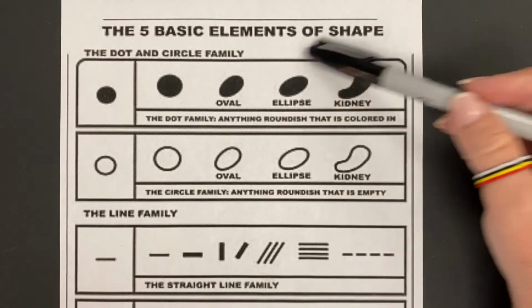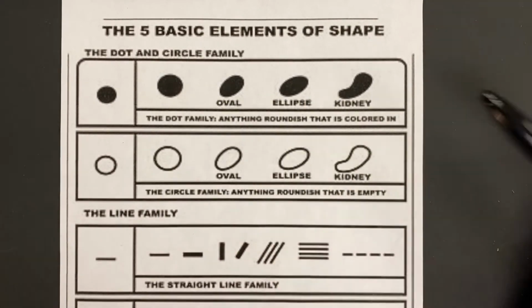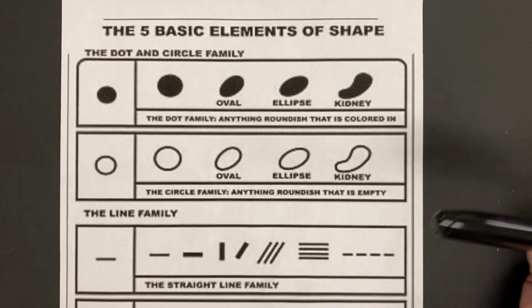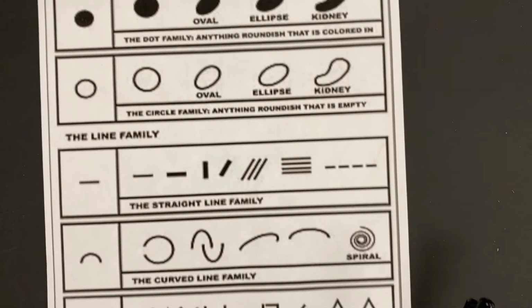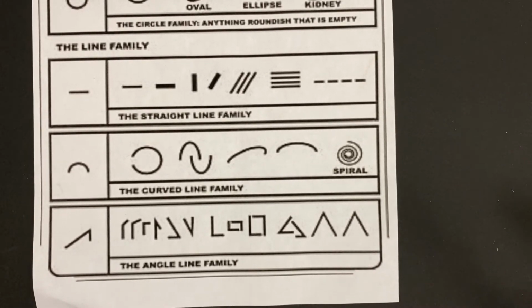Another thing to notice about these two families is there are no straight lines or pointy corners anywhere. They're all curved, okay? So keep that in mind. Now we're gonna talk about the line families. These are some of my favorites.